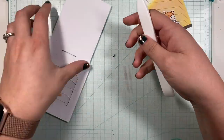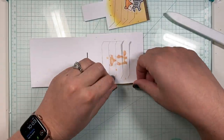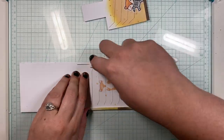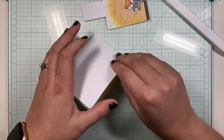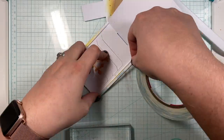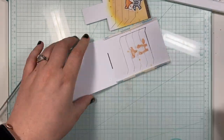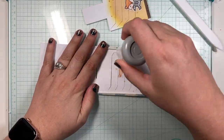I'm using my bone folder to fold over all the creases on the Magic Picture Changer on the larger piece. It's a really thin piece and Lawn Fawn recommends starting from the center and going out to fold over those really thin pieces, and I also do the fold on the scoring of the top. Now I'm going to use some 1/8 inch double-sided sticky tape — I want to make sure that these pieces stay sealed with really strong adhesive.